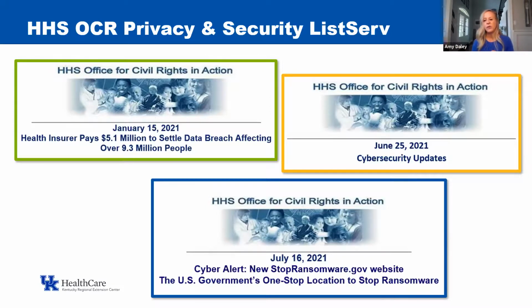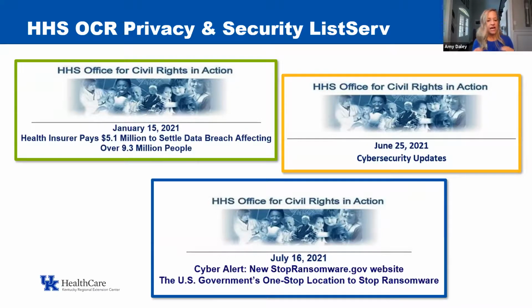Then on June 25th, there were cybersecurity updates. They might send out updates in partnership with a newer department called CISA. I'm going to get to that in just a few minutes, but that's where this one came from. Another one was just a cyber alert. So they send out various types of information, including regulatory changes. They sent out emails about the proposed final rule, which is where you would have been notified of your chance to submit comments on the final rule, and they give you a timeline to do that in.